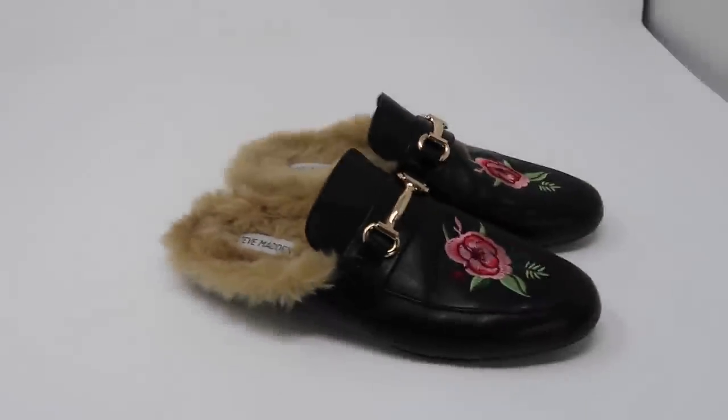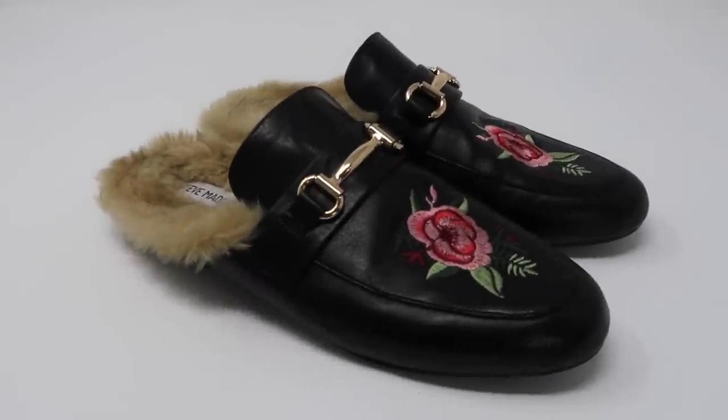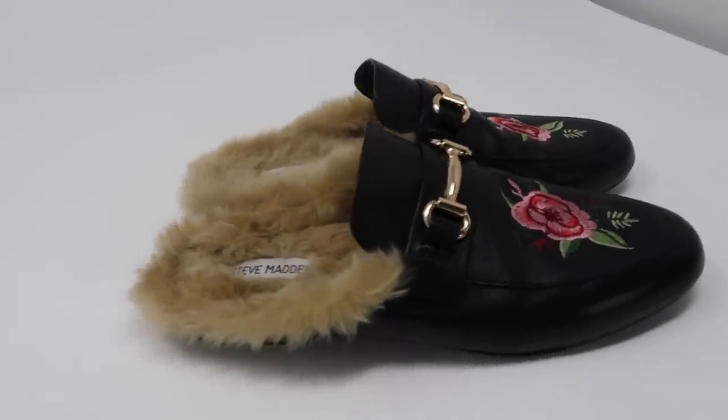So you wanna make sure to get all the angles, but you can tell even just from this video that it's great lighting for the shoes.